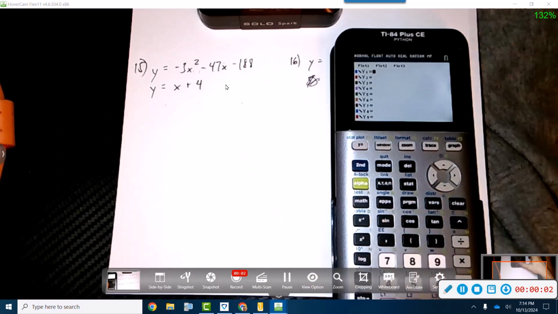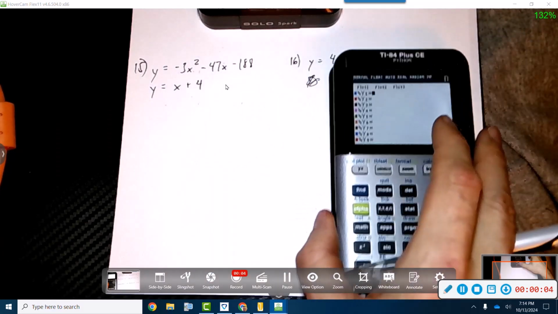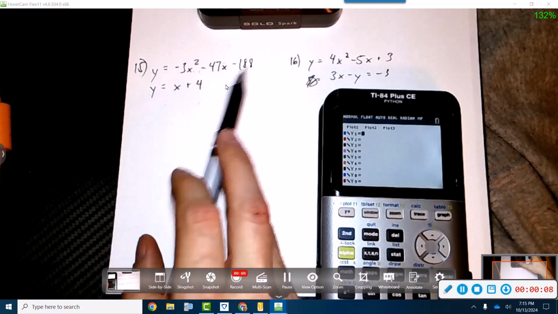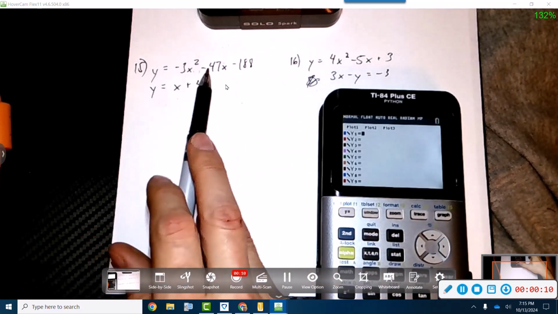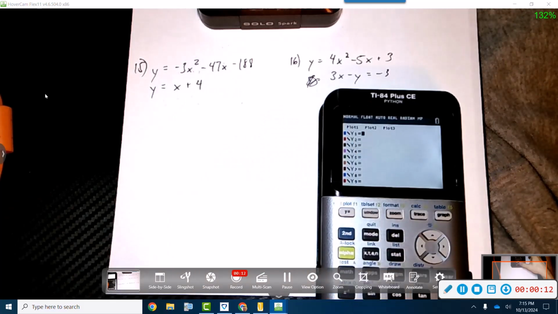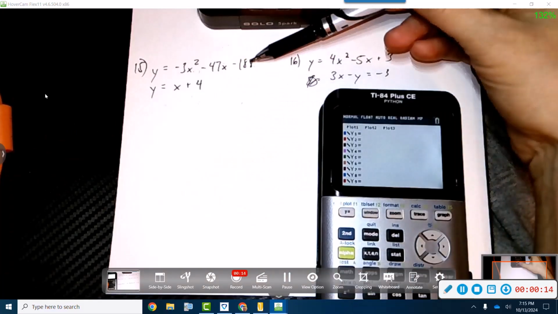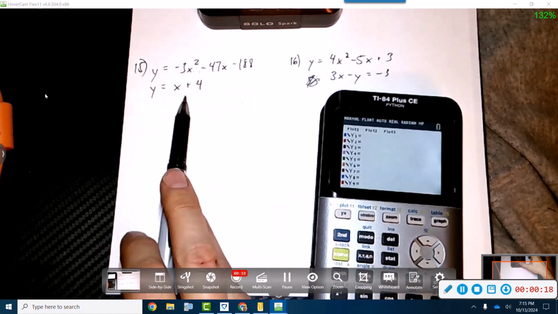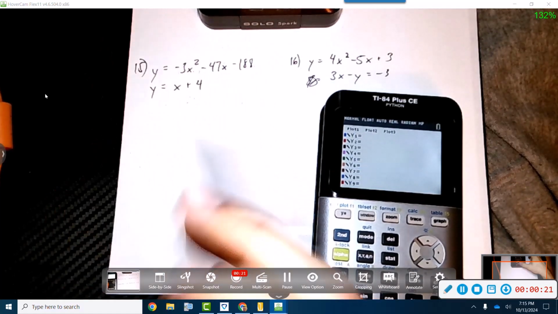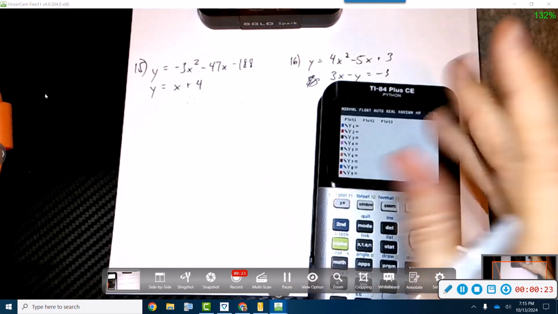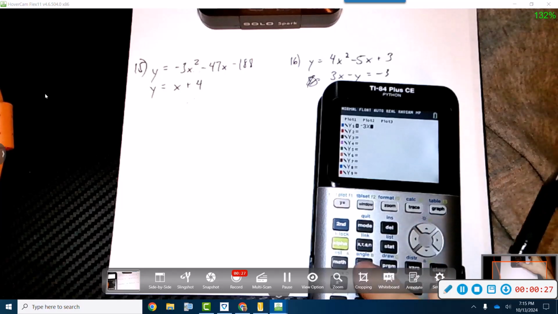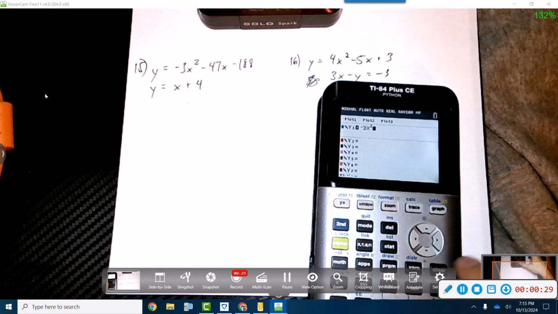Alright, we have two systems here, and it does explicitly say to use the TI-84 to graph to solve them, because this is a quadratic. We don't know how to solve these on our own yet. We need to get into chapter 2 in order to solve those. We don't even know what this looks like, but we do know what a line looks like. But if we just graph them together, we can solve it. We can use the power of the graphing calculator to do that.